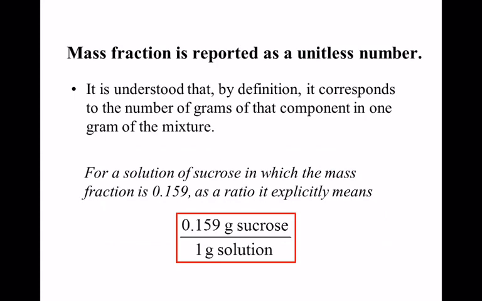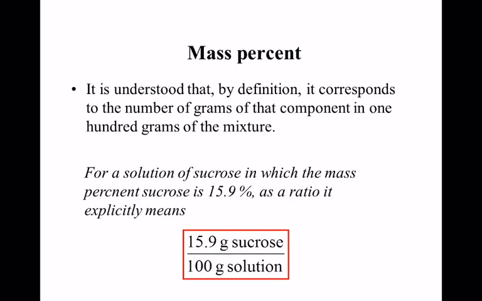So we still need to concentrate on units in Gen Chem 2, just like we did in Gen Chem 1. Actually, mass fraction and mass percent can be considered to be unitless to a certain degree, because we're taking grams of solute divided by grams of solution or mixture. So grams cancel out and it's unitless. This is a good reminder, and you're going to want to be able to unpack those weight percents and those mass fractions on the previous slide and this slide, to use them intelligibly in your chemistry problems.